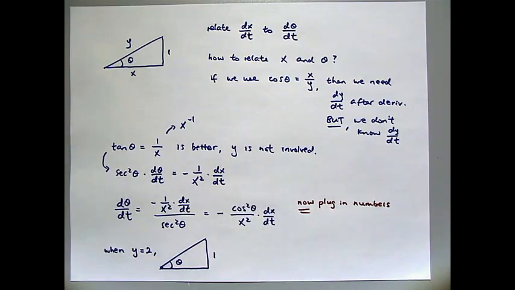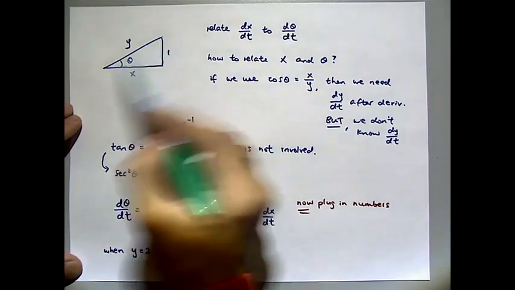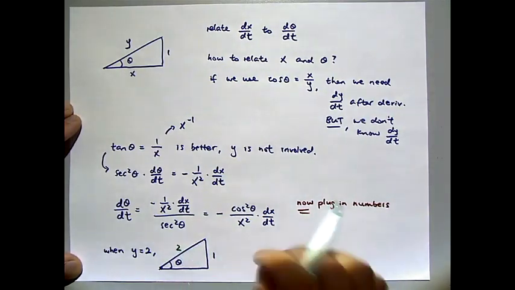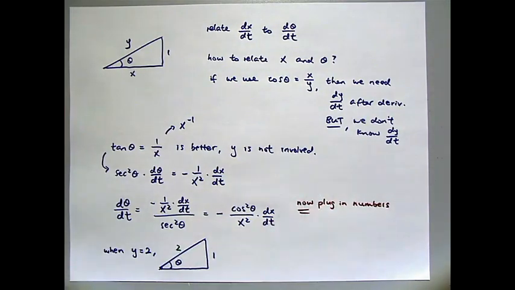At the moment when y is equal to 2, that's the hypotenuse. Right? The problem says look for dθ/dt at the moment when y is equal to 2. This time we're not given exactly when that happens. We're given at the moment when y is equal to 2. Look at what you need in your expression. You need cosine of theta. Cosine depends on adjacent. You also need x. But once we know x, we know cosine of theta. So we got to find our x.